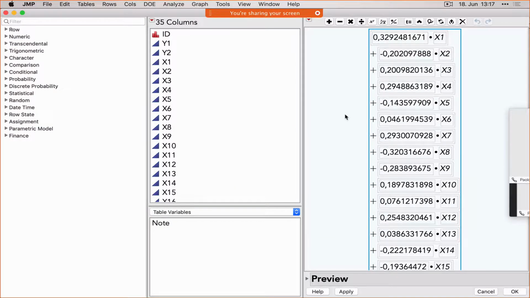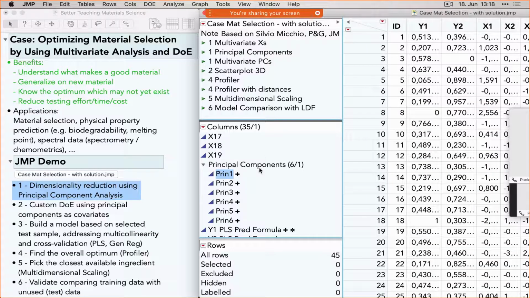So these are no static values for our existing 45 materials, this is a formula. So if you would add new materials with all the axes, the principal components would be calculated automatically because there are formulas on all these 6 columns.